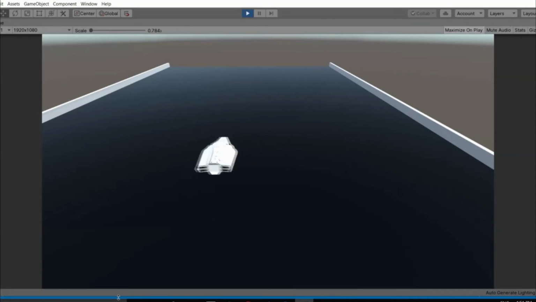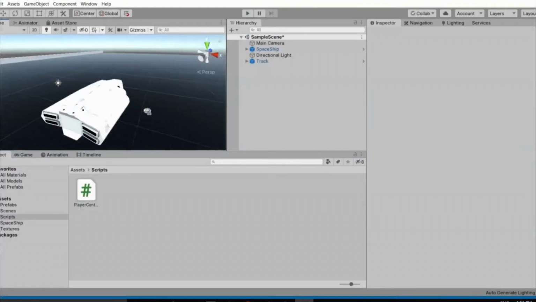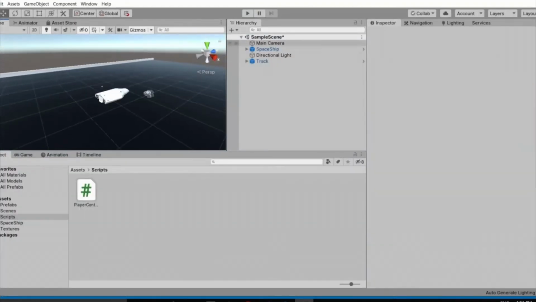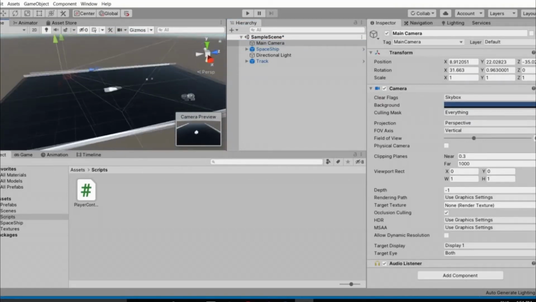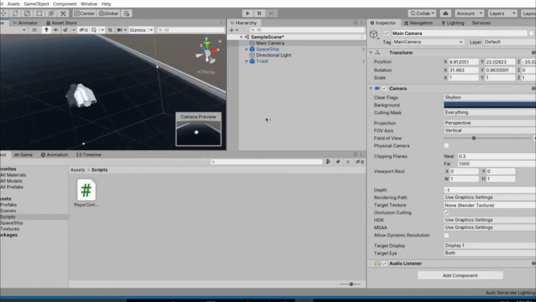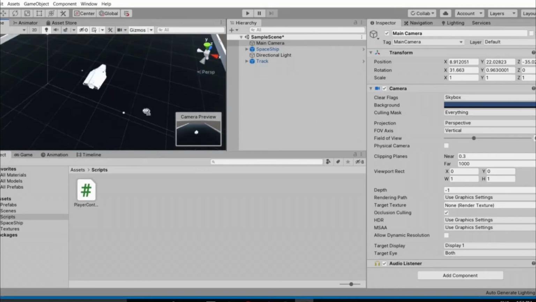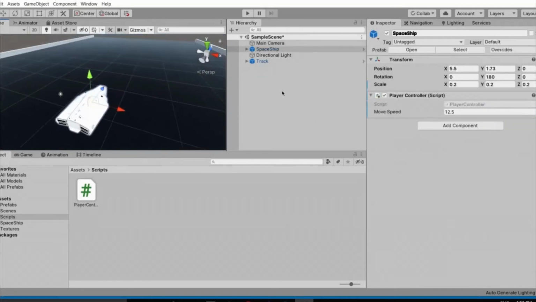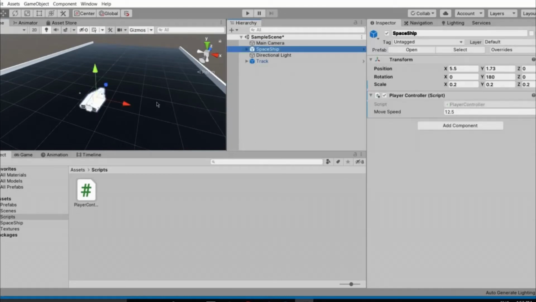If you press the D key, it is moving, but our ship, instead of moving in the positive direction, is moving in the negative direction, because it is not moving globally, guys, it is moving locally.